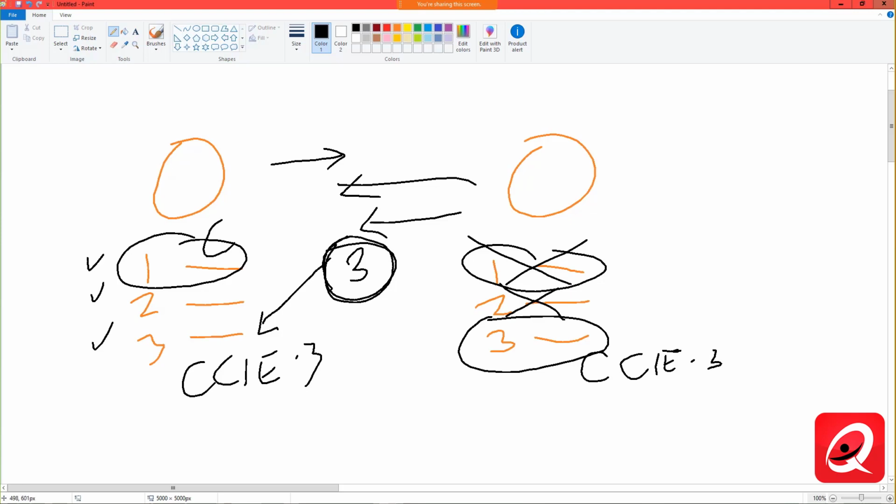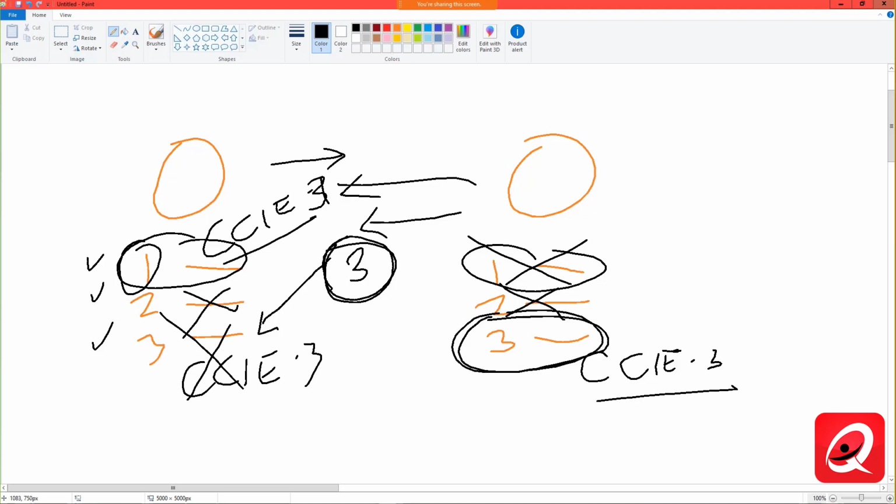But if the password's not the same, though, on 1 and 2, but otherwise it's valid, that won't work. Right. So let's say that key 1 in this case is CCIE-3, and key 3 over here is CCIE-3. The problem is when I send my datagram, I'm referencing key ID 3. And because I don't have a key ID 3 on this side, there's no way for me to validate the authentication because I don't have a key 3 to verify it against. I'm not looking at the key string, I'm looking at the key ID. Does that make sense?